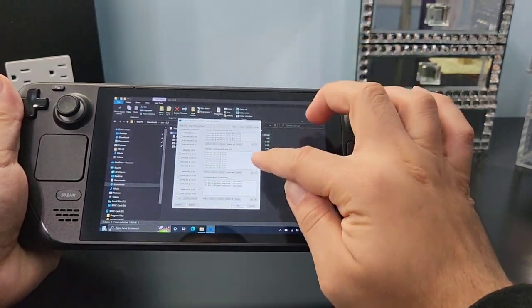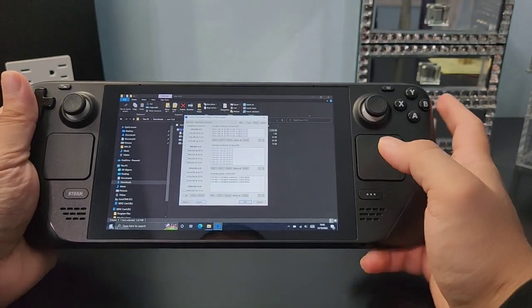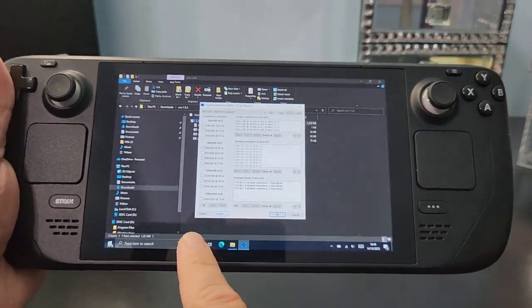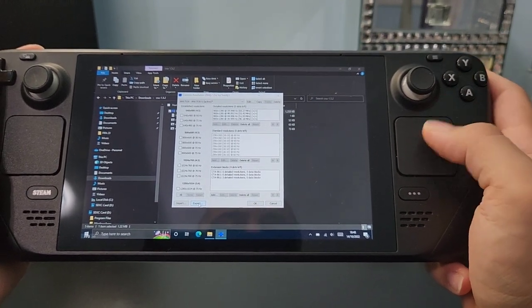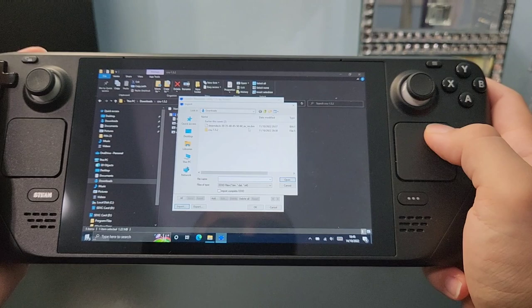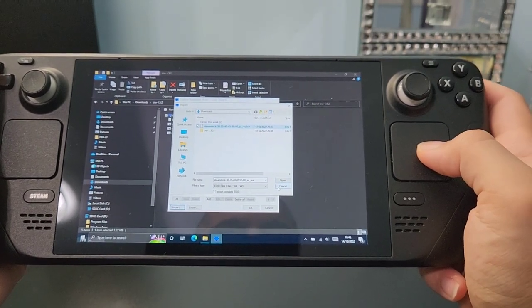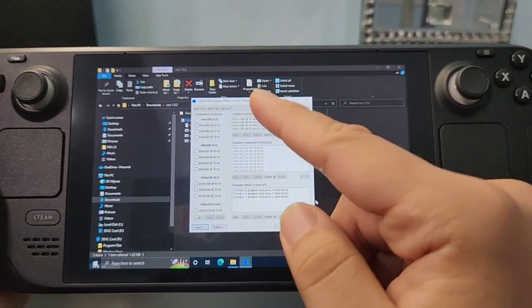So what you need to do now is look for the other file that we downloaded, which is included in the zip file. So here you go to import and you import the Steam Deck settings for the frame rates. Sorry, I clicked export here. You need to go to import and you'll find this other file that we downloaded. Press this, press open. I already opened this, so I'm not going to do that. It will load up the Steam Deck settings.